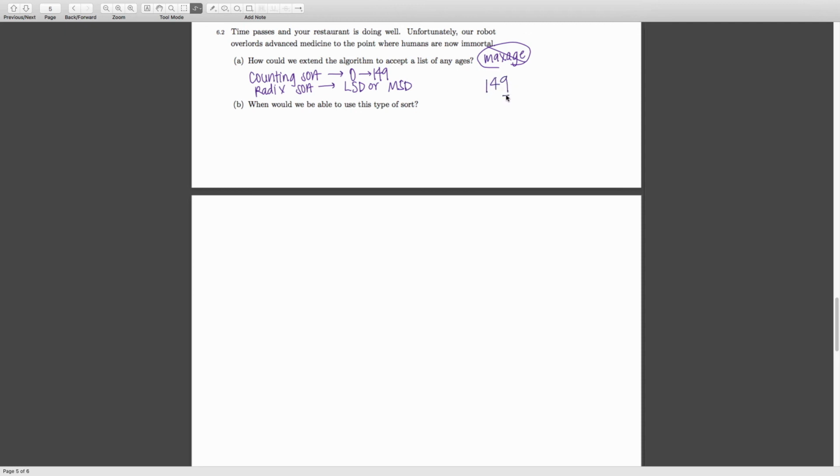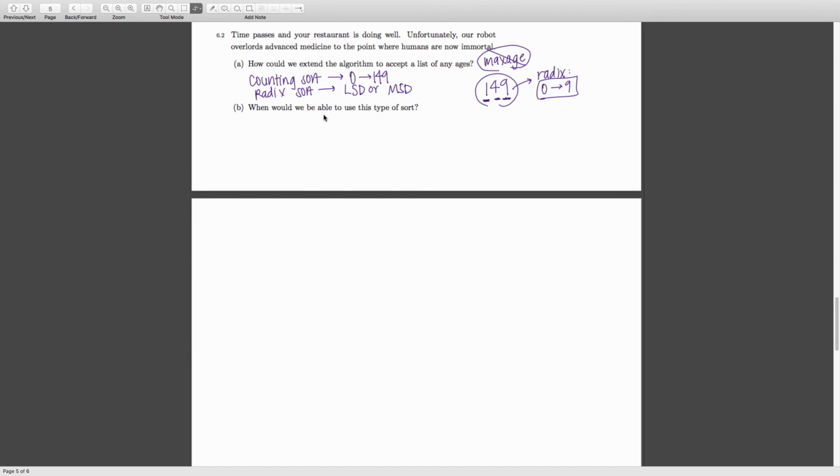So we'd go through 9 and then 4 and then 1, or we could go the other way, 1, 4, and 9, and go through that order in order to do LSD or MSD. In this case, the radix would be 0 through 9 because each digit can take the value 0 through 9.